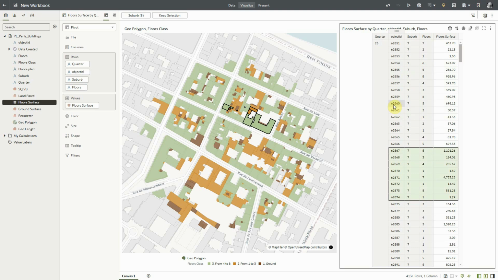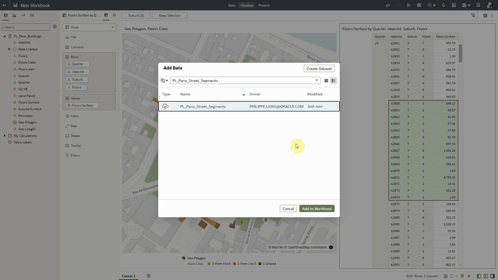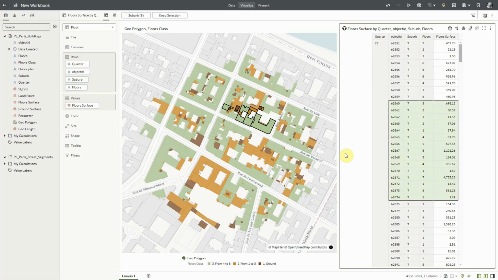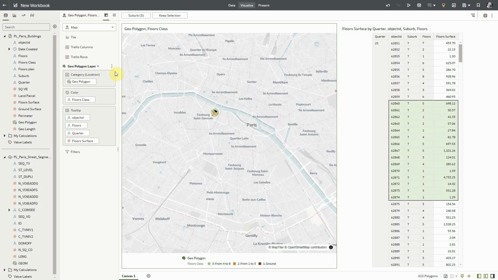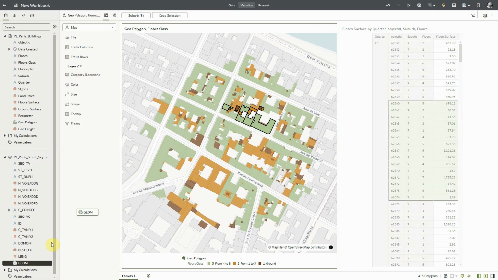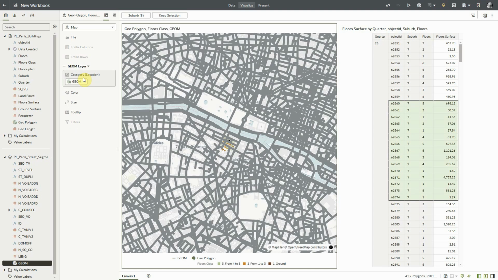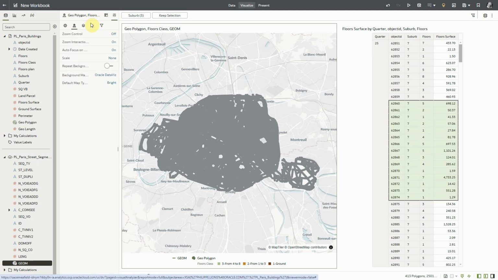Just like with any other maps, we can also add multiple distinct layers. And in this case, let us add a dataset that is not a CSV file anymore, coming instead from a database table that also holds a geometry column. So I'm going to add the database geometry column that was recognized as a geometry by OAC in the map. And you can see that this now represents all the streets in Paris overlaid over my initial map.